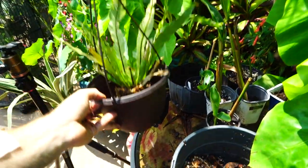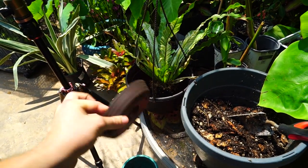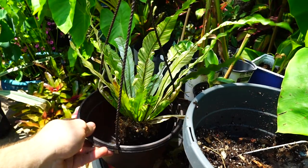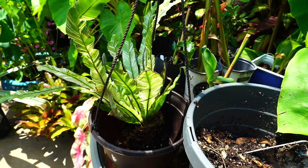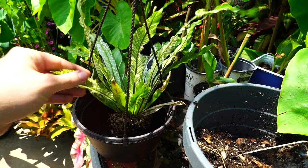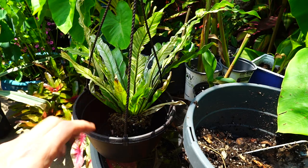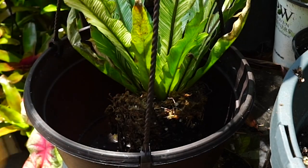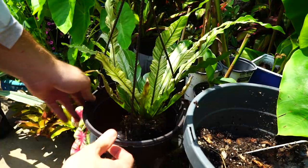That's also why I removed the little drainage cup that was on the bottom — I don't want anything that's going to hold water. You can see this fern's looking a little bit ratty. I have somebody else taking care of my plants for me right now, and that's okay — plants aren't perfect, you get brown spots. These little leaves down here should just pop right off, and anything undesirable can be cut and trimmed off.